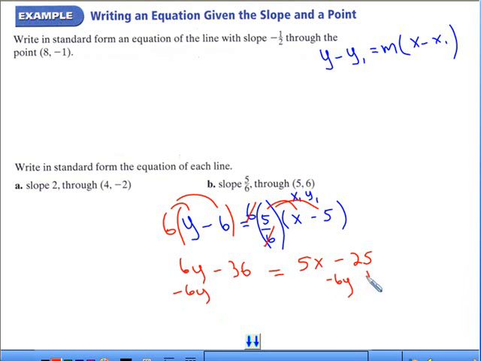Alright, and then I'm gonna add that 25 over here. So this will eliminate the y here. This is going to give us negative 11 is equal to, the 5x stays positive. This cancels, and we're left with minus 6y. It's less work now because we don't really have to do anything else. X is positive, x and y are together. There are no fractions, and the numbers are on the other side of the equal sign. So there you go. Whenever x is positive, just leave it where it's at.